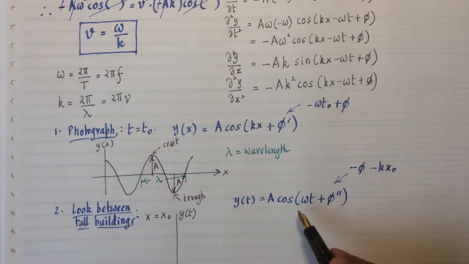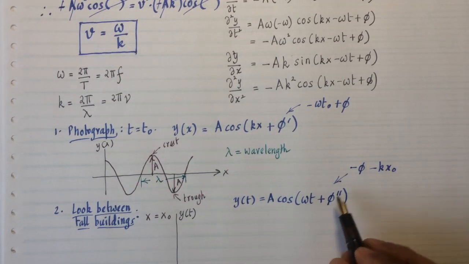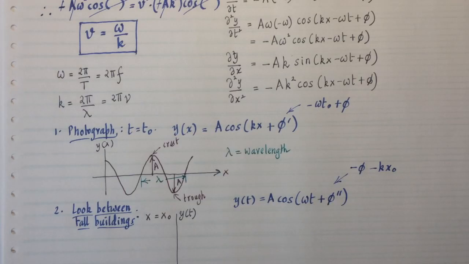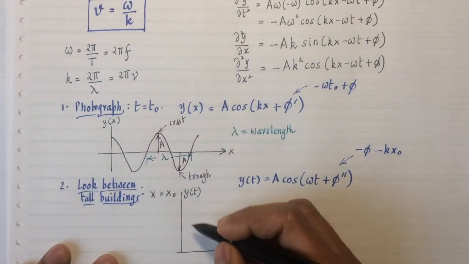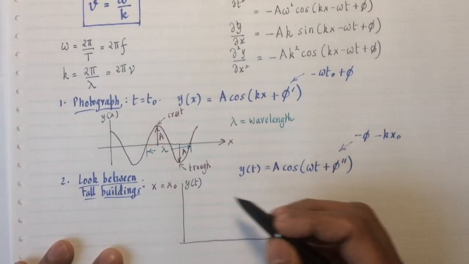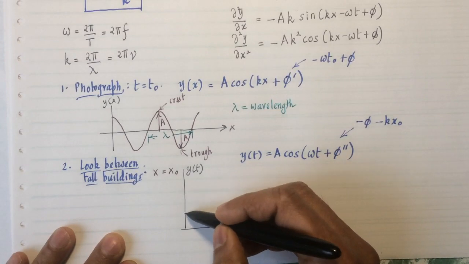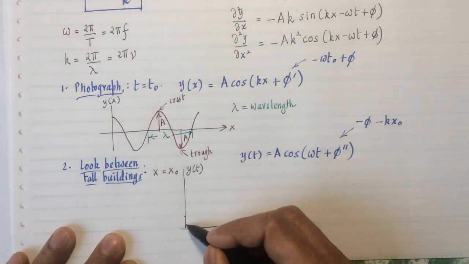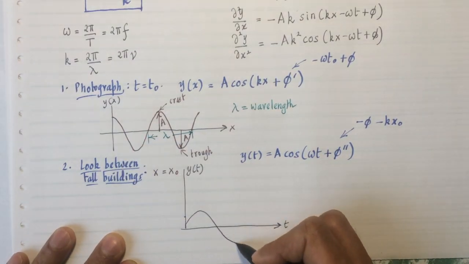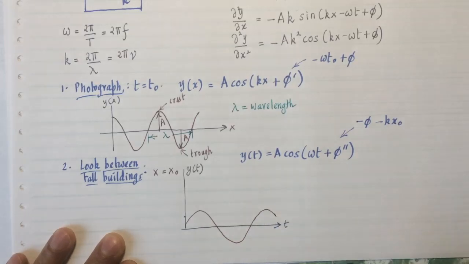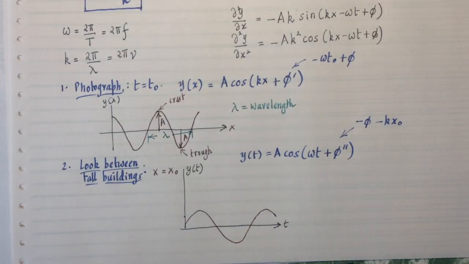The cosine of a negative theta is the same as cosine of theta, so it doesn't bother cosine any, which is one of the reasons I chose cosine instead of sine. I didn't want to deal with messy negative signs. Once you have this, you can simply plot this graph, and it does not have to start like that. It can start somewhere else. So this is going to be looking like that. Now in this graph, what can you see? Remember, the x-coordinate is now time.